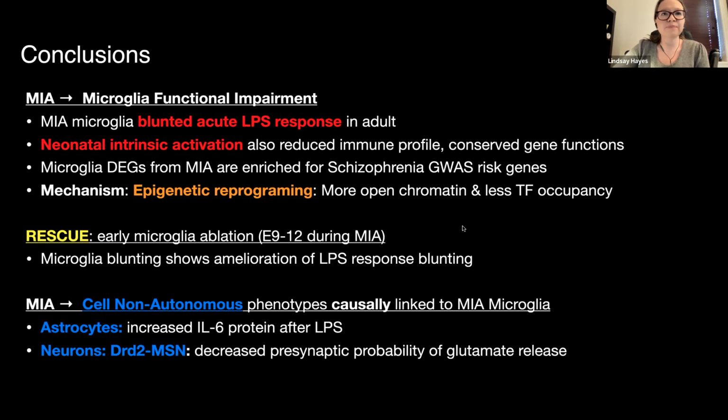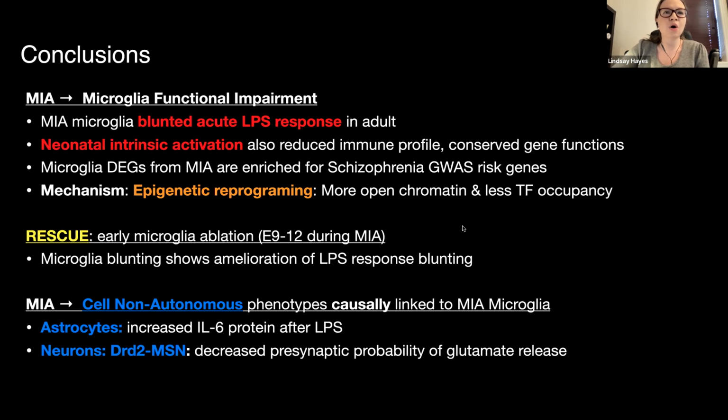And this mechanism may be mediated by epigenetic reprogramming. This is something that has also been observed in metabolism or high-fat diet during pregnancy as well. We've seen similar shifts in their adaptation based on what the prenatal environment looks like. We also observed strong parallels with the clinical data, which was really exciting to us.